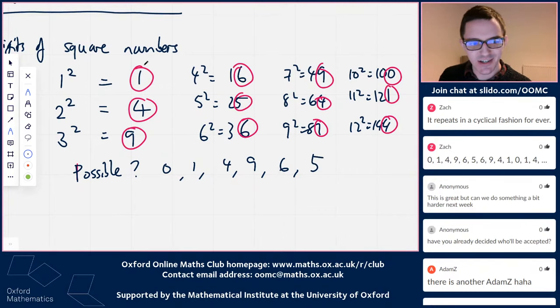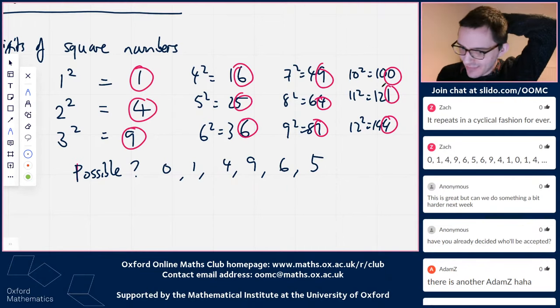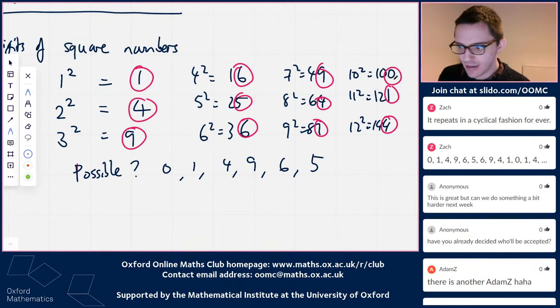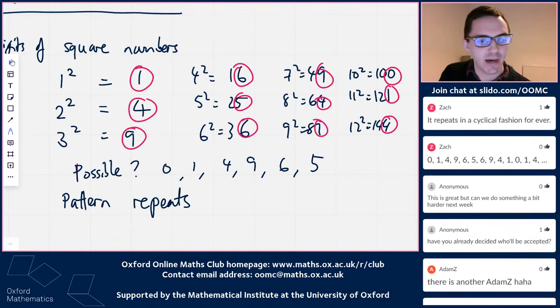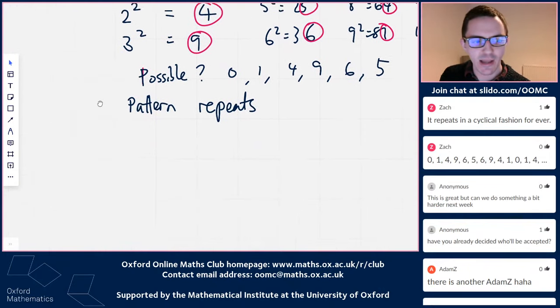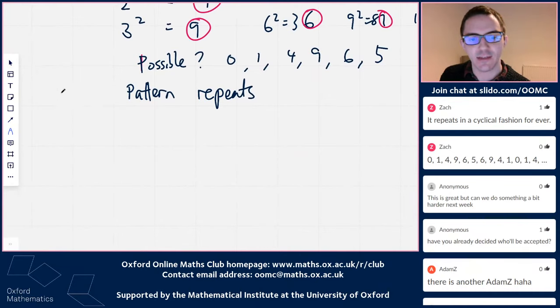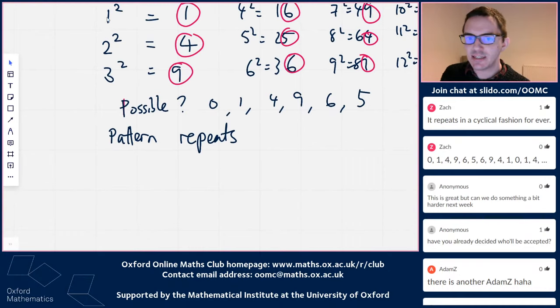941. It looks like this pattern goes forwards and then backwards, right? 149, 65, 69, 41. And then after going backwards, there's a 0, and then it repeats again. 1, 4 is starting the pattern again. And if I keep going, 13 squared is 169, and it's a 9. So it looks like this repeats. Once you've seen a pattern in maths, it's quite nice to try and work out why it's behaving like that. So here, this pattern seems to repeat every 10 numbers.